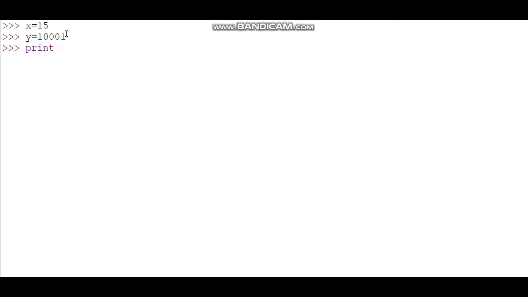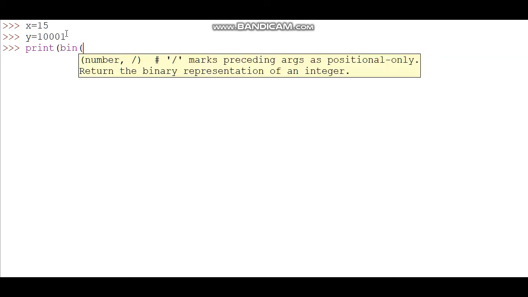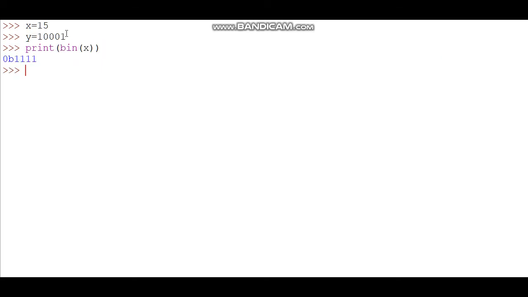For that I just have to write print bin, and as the color changes, since bin is a built-in function, so bin of x gives the result. You might wonder, what is 0b? 0b represents the number system. I had already uploaded a video about number systems.